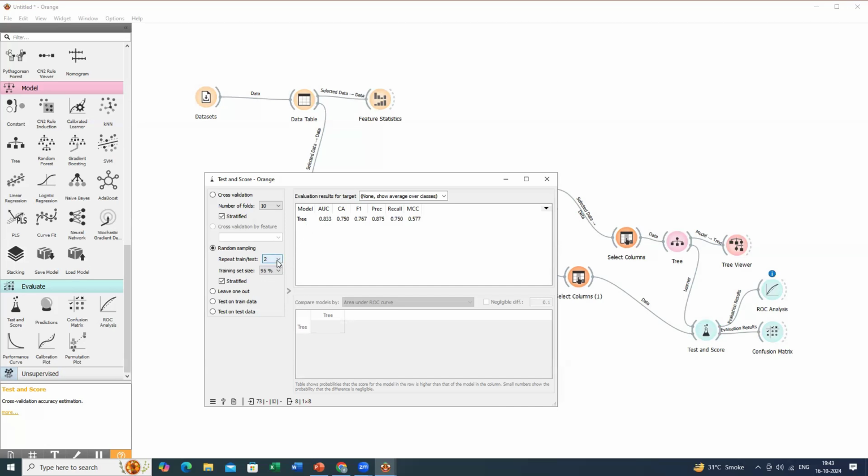And if you repeat the training and testing for only 2 times, you get a higher AUC value. So this is just an error and trial process. It might be possible that for some data you get the accuracy in the first attempt, but for another data set you require a lot of effort to achieve the accuracy you want.